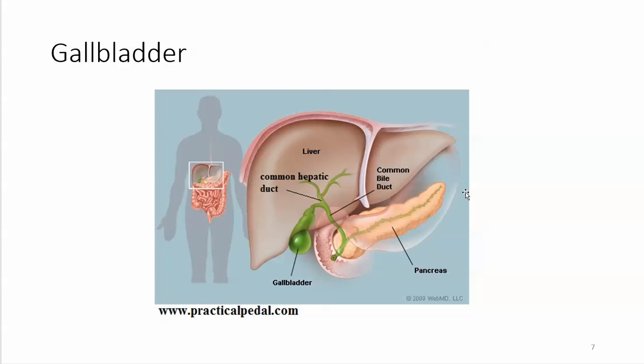The gallbladder. Okay, right here is the pancreatic duct. Okay, the gallbladder stores bile produced by the liver. The liver releases bile into the hepatic duct. If bile is not needed for digestion, it flows into the cystic duct and then into the gallbladder. The gallbladder can store approximately 40 to 70 mils of bile. When bile is needed for digestion after a meal, the gallbladder contracts and releases it into the cystic duct.